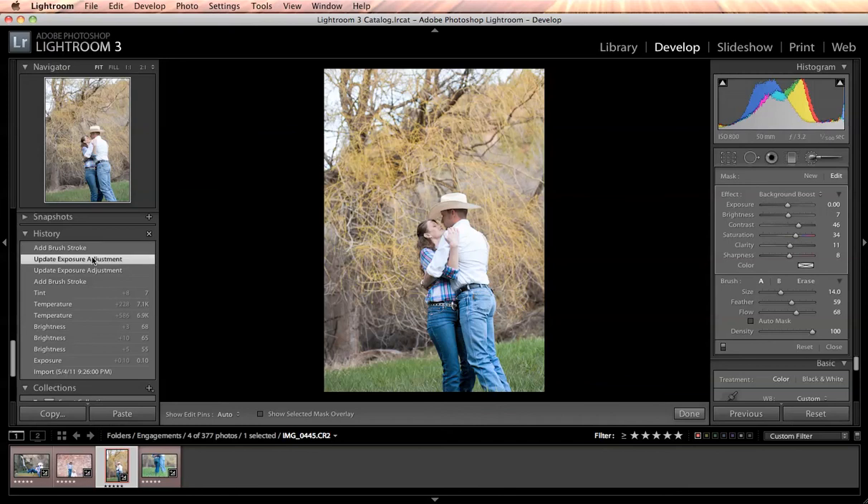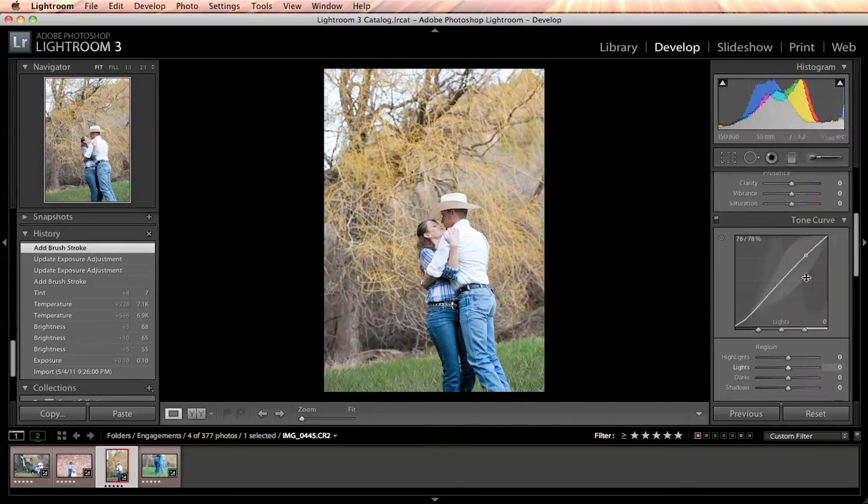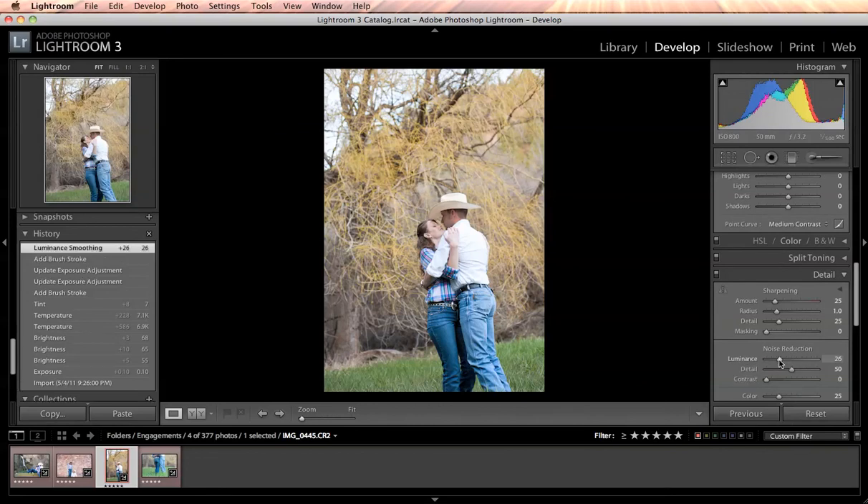Before the brush stroke — and after. It's amazing, right? So that's about it. Let's throw a little bit of noise reduction on here, just a tad. My ISO is at 800. That's my before and after, and that's a great simple way to boost your image without doing a bunch of actions and presets — just one simple brush and minor adjustments. This is Tucker and Jen signing off.